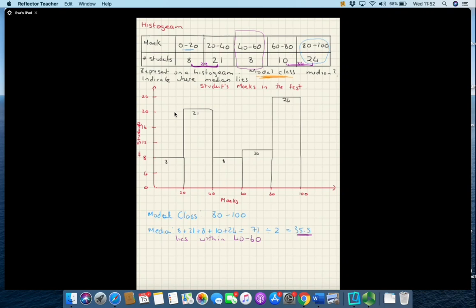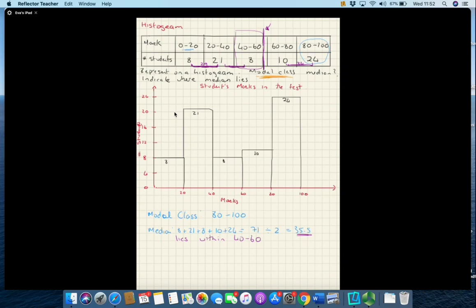Okay, indicate where it lies. Well, it's at the 35th/36th value, 35.5. So it is over this side of 40 to 60. Okay, because I need to be halfway, so I need another 6.5 values out of these 8 to bring me up to 35 on this side, because I only have 29. So it's to the right hand side of this interval 40 to 60. Remember that the data is in numerical order. We have to have that for median. That's why I know that it's over on the right hand side, because this is where the bigger numbers will be.